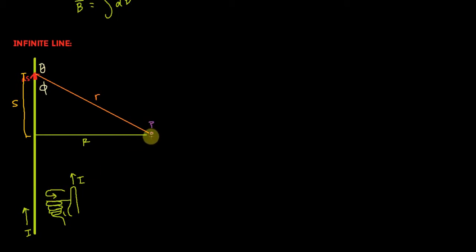So what is the direction of the magnetic field here at point P? Well, it is into the board. So I'm just going to draw it like this. The magnetic field is into the board because my fingers are moving straight back at point P if I was about to wrap them around in the direction of the magnetic field of this wire. So we know the direction. We use the right-hand curl rule to figure out the direction of the magnetic field at the particular point. But what we want to know is the magnitude too. Okay, so direction, we're going to use the right-hand curl rule.